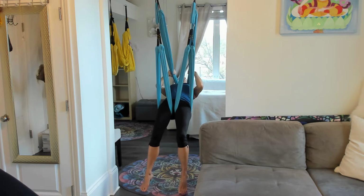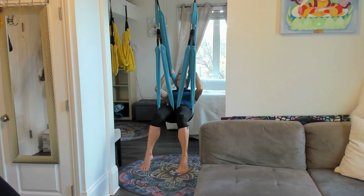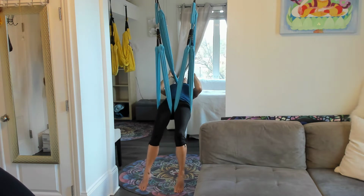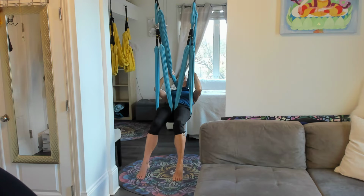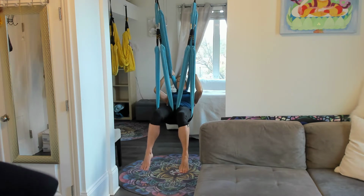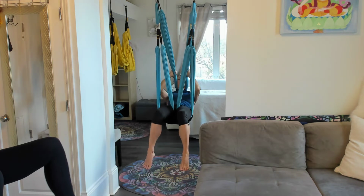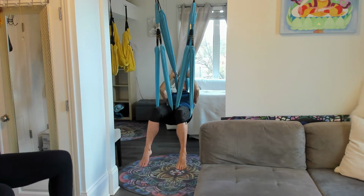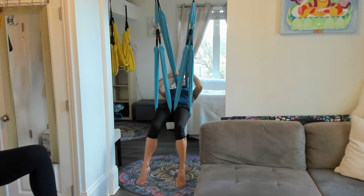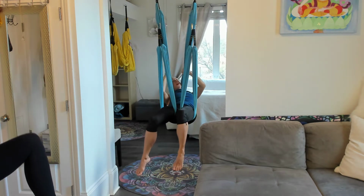And inhale, lift like you're nodding. Exhale, drop the chin, look down. So inhale, lift, and exhale, lower. Be really easy about it. The more you drop your hips, the more weight there is, tractioning the back of the neck. And you can also squeeze your hands towards one another, helping to open up the jaw and the sides of the neck. So there's lots of different variations that you can try.